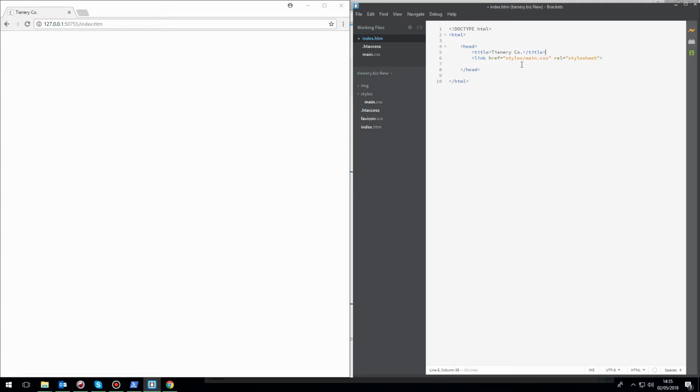Now you're going to notice some differences here. As you see here, here and here, these have open and close tags. Now this is a close tag because it's got a / in here. This is closing the tag of head. This is closing the tag of HTML. This is closing the tag of title, right? Inside link, we don't need to close it. It's sort of a self-closing tag.